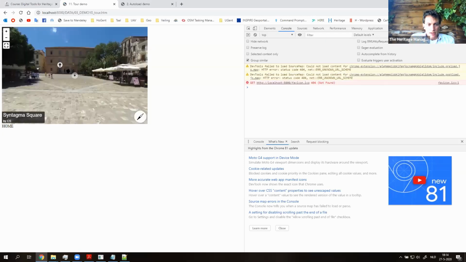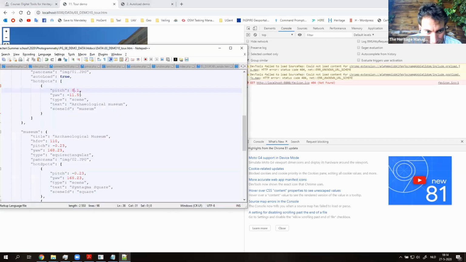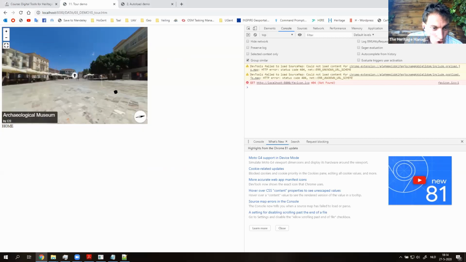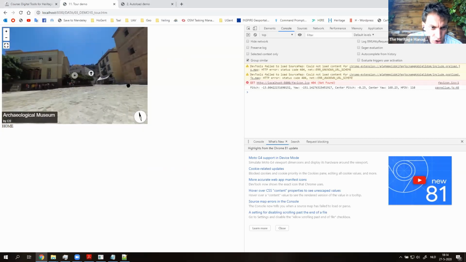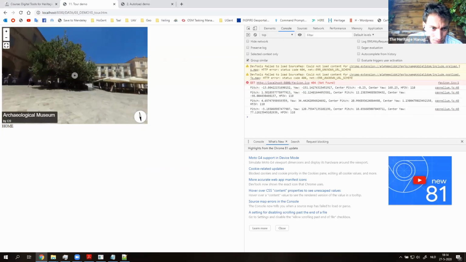Yeah, that's much better. So now here I have my hotspot, and if I click on this hotspot, I'm actually accessing this hotspot. This hotspot brings me to my new panorama.